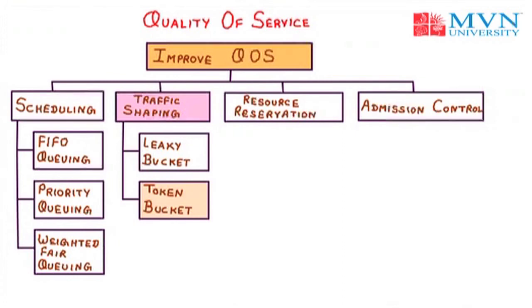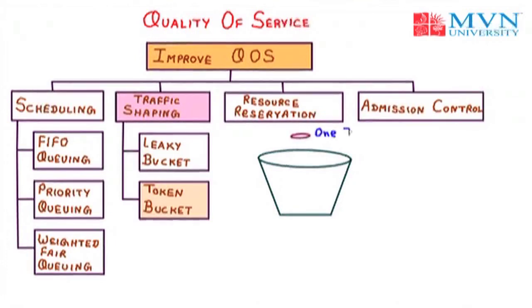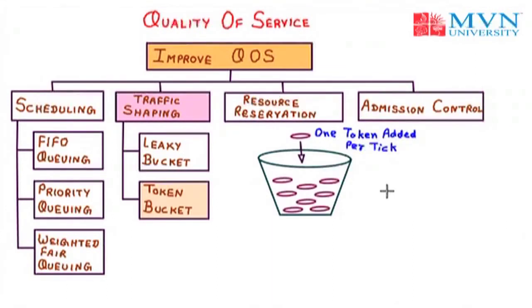To understand the token bucket, let us take an example. Suppose we are having a bucket like the previous one, the leaky bucket. Now in the bucket, in place of water, we are having the tokens that will be generated at a particular tick. That means at every tick, tokens are generated. So for example, we can say that one token is added per tick. Tick is the time. Now the tokens are collected inside the bucket. Now one token is removed and discarded per cell transmitted.